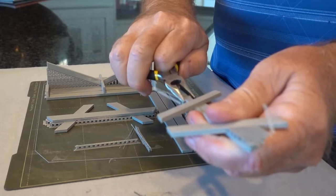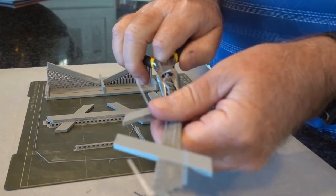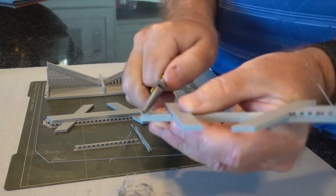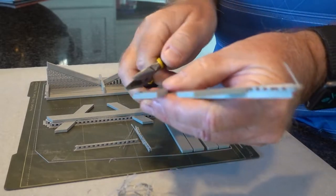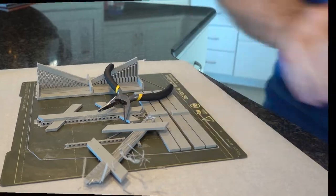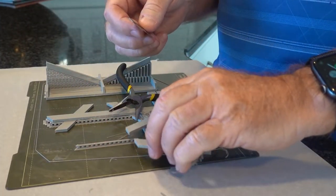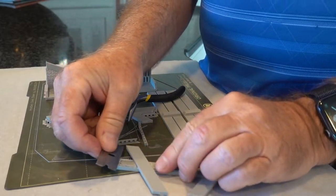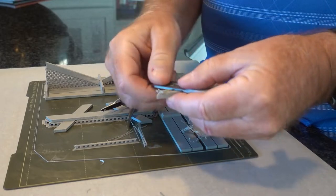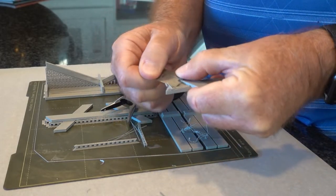Anyways, this is why we don't want a whole bunch of support material if we can possibly avoid it, because this is just kind of tedious work. I'm gonna go get another favorite tool of mine here. Be just a second. These are cheap and they're really, really sharp, and they do a good job. They also will cut you in a heartbeat, so you have to be super careful with them. They make different holders for them. If you have an X-Acto knife, that's good as well.